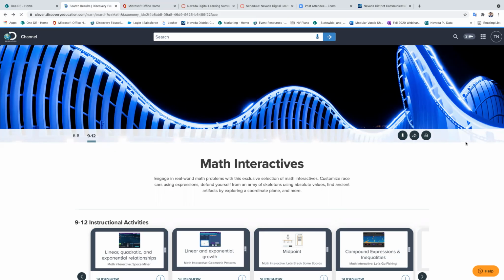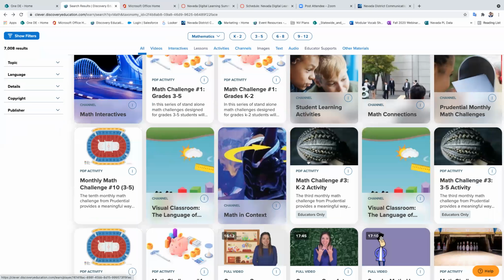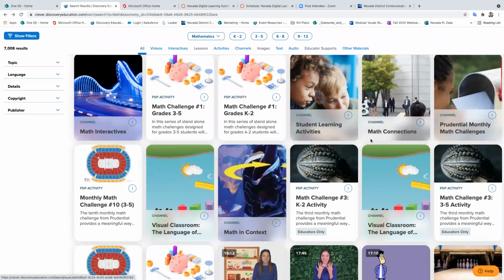Once I go back to my mathematics results, you have a math challenge for grades K to 2 and grades 3 to 5, your student learning activities, which we'll go into as well, your monthly math challenge, math connections, the Prudential monthly math challenges. We talked in an earlier session about corporate partners.